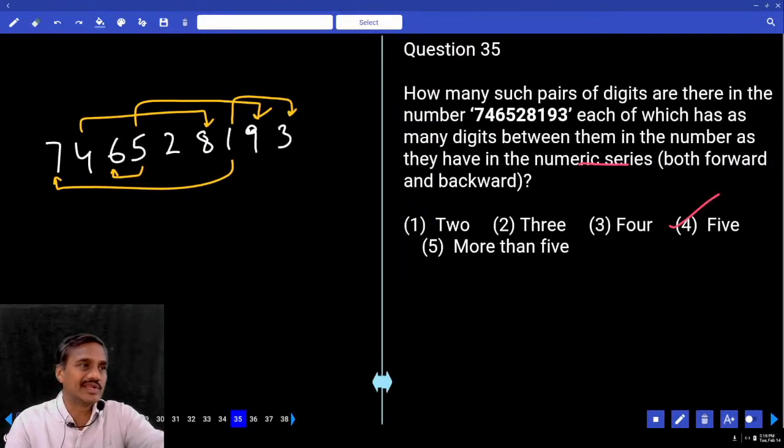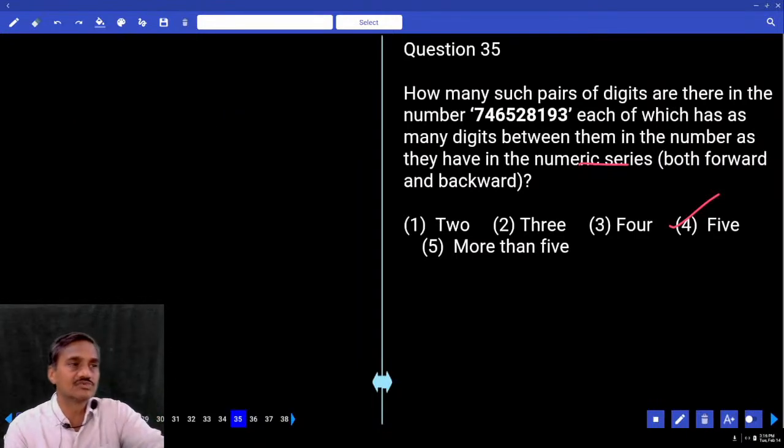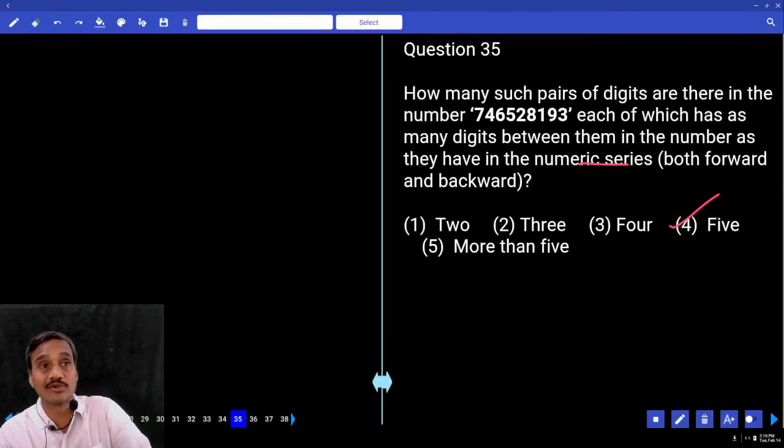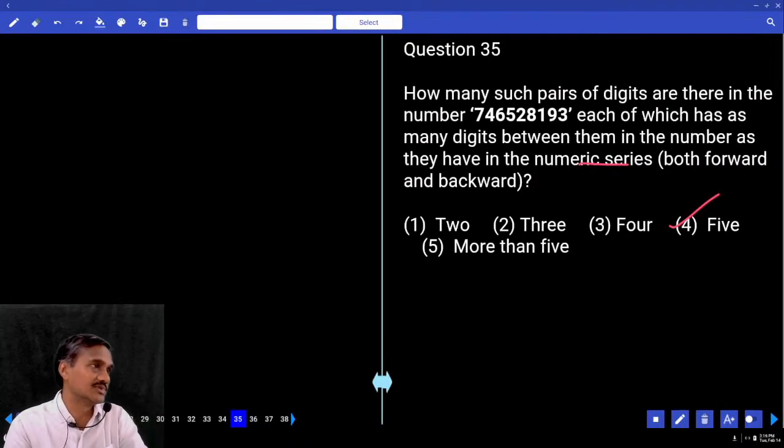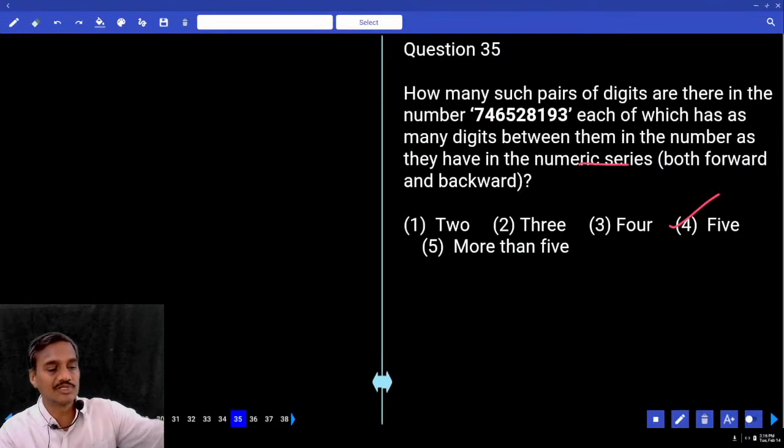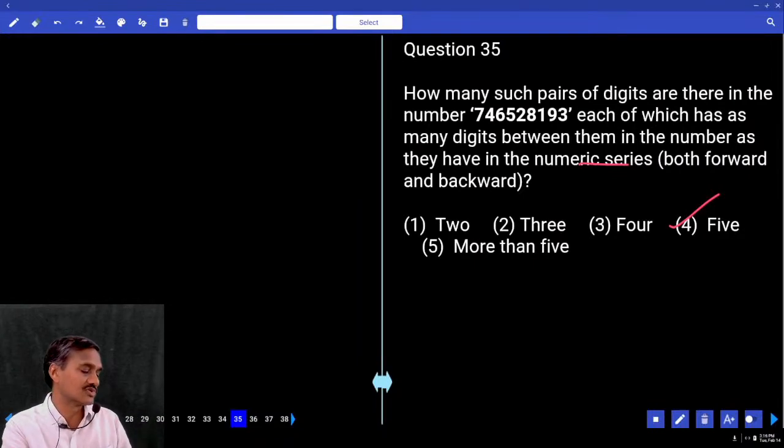Now we have done these questions. Finally we are left with 3 puzzles, and 3 into 5 is 15, so we had done only 20 questions in this one. Now our target is to score at least 2 puzzles out of the remaining 3. In order to solve at least 2 puzzles, you need to check out the pattern. Now prioritize them.